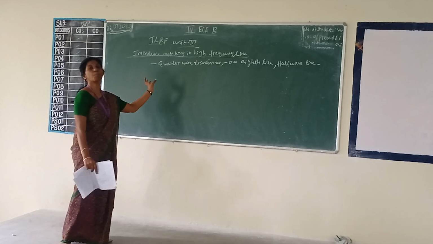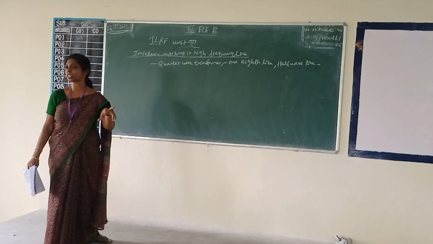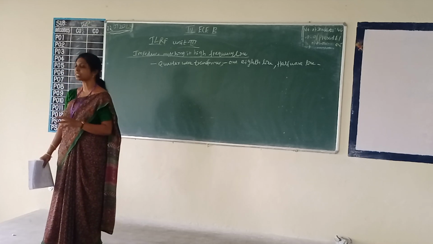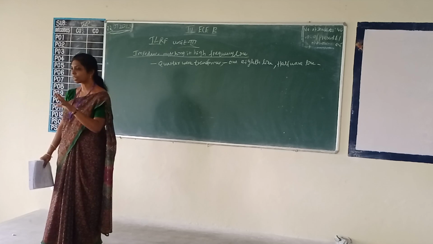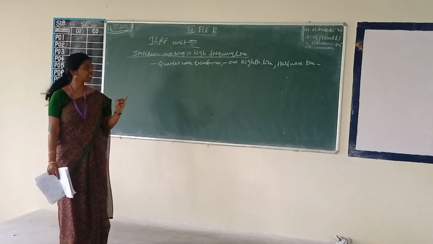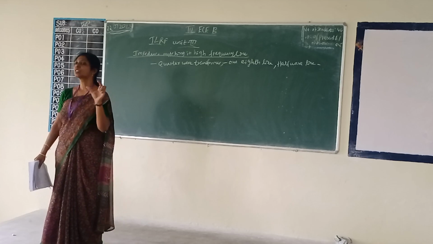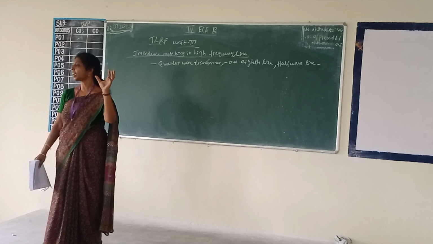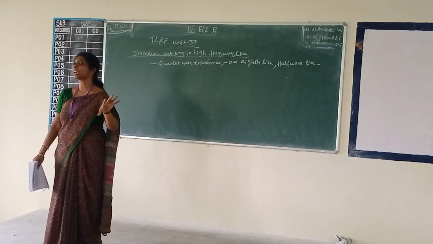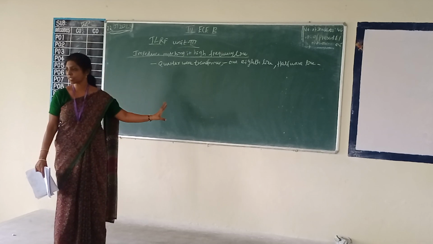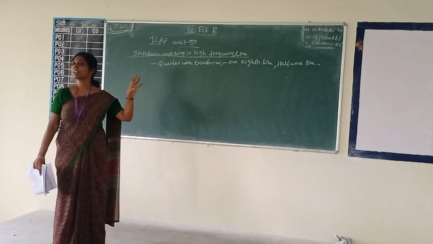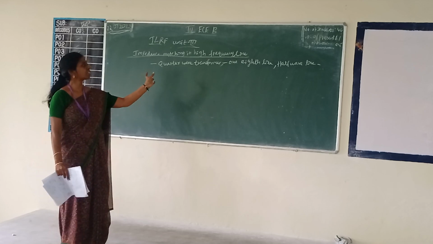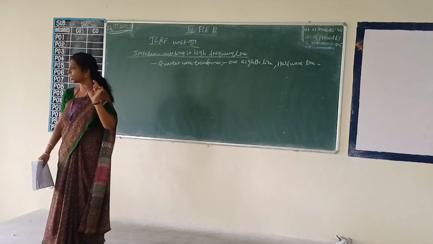So these three topics belong to impedance matching. If they simply say discuss impedance matching, it means you have to write generally about the quarter wave line, 1/8 wave line, and half wave line. You have to write these three topics and the formulas, condensing them to write for an 8-mark question. Are you able to follow? If I say discuss impedance matching without mentioning any topic, then generally you have to write about these topics.